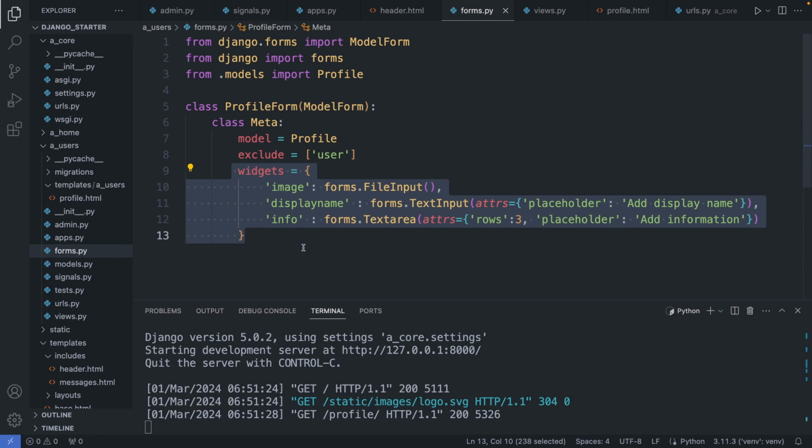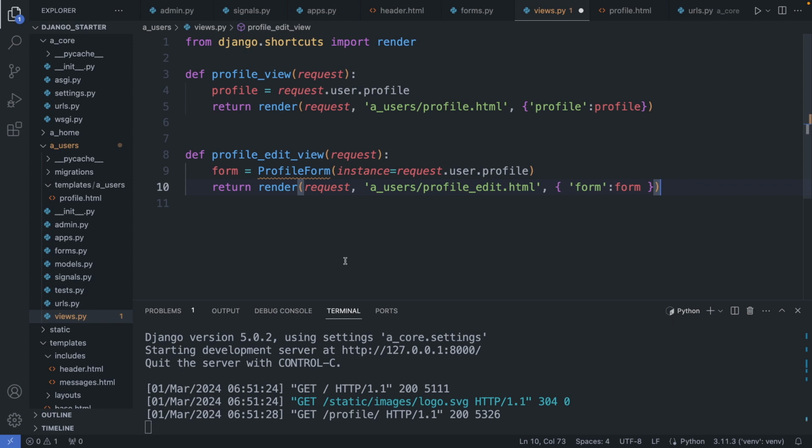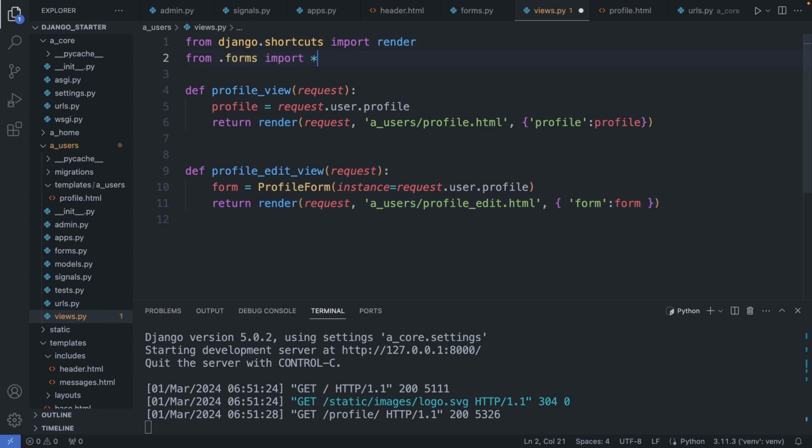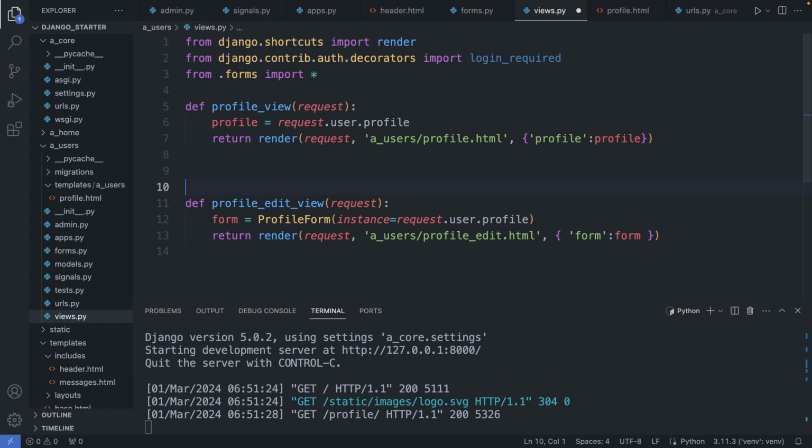Okay, let's create a view now. Back to views.py. This is the profile edit view function. Let's import the form. Then I also import the login required decorator and add it to the function. And now let's create the profile_edit.html file.